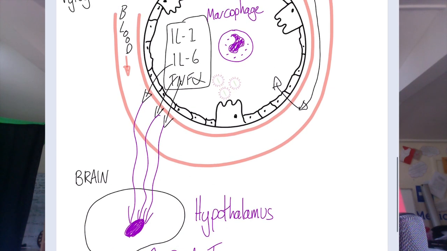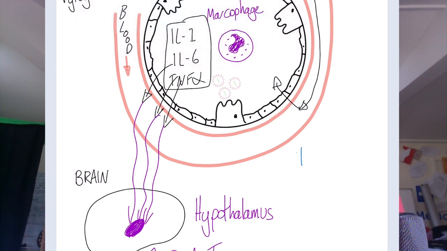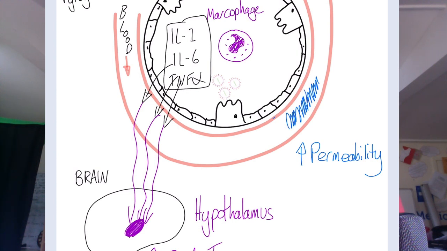However, in and around your alveoli, I'm going to do this in blue, you also get an increase in permeability of these cells in this area. So what actually happens is, I'm going to get rid of some of these arrows so we can draw a little bit more clearly, the liquid part of your blood starts to leak into the area between your alveoli and the blood, and it starts to leak into your alveoli. So you start to get a build-up of fluid inside the alveoli, around the alveoli, which is very dangerous, because remember what these areas are for.